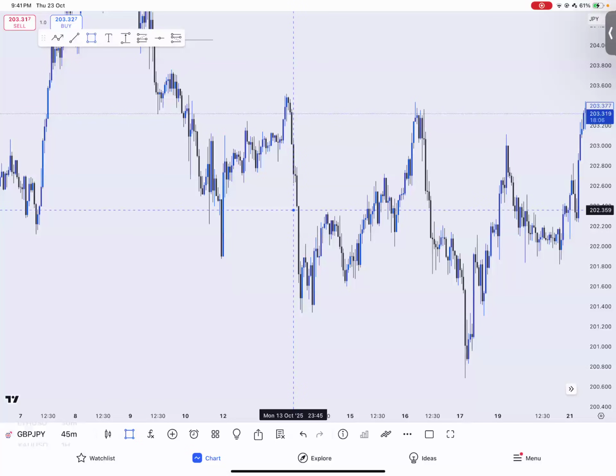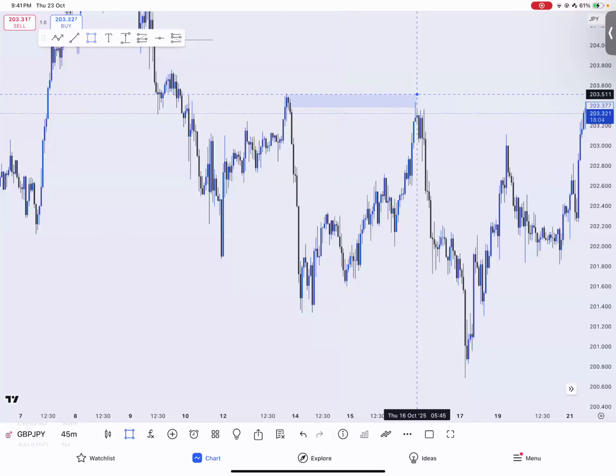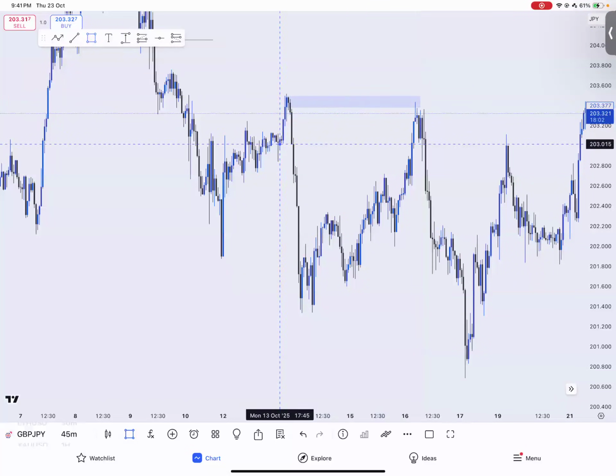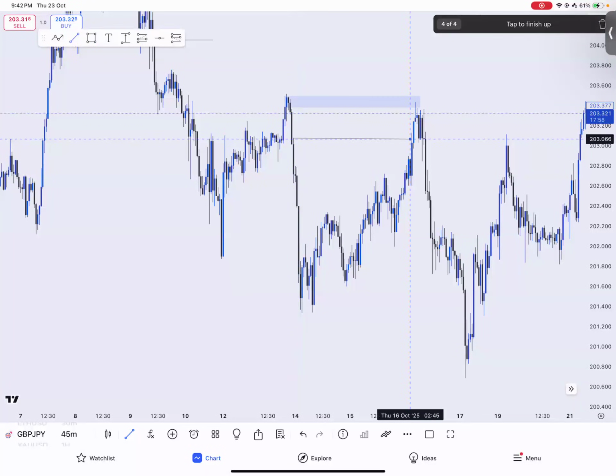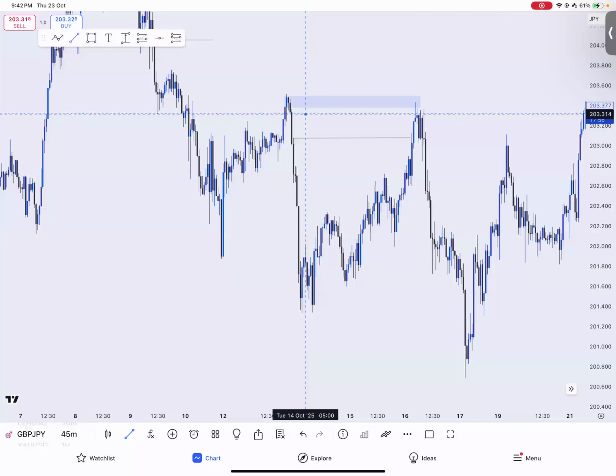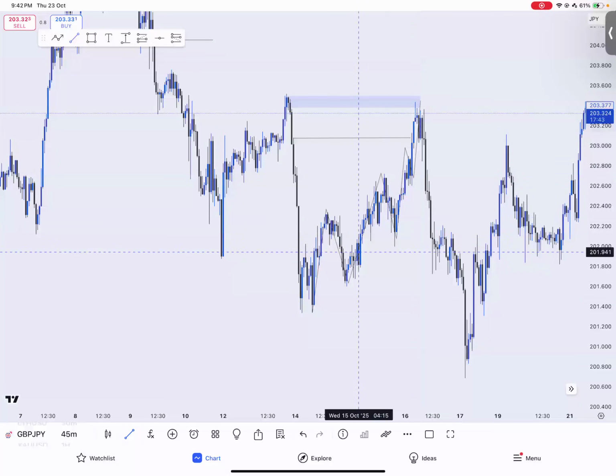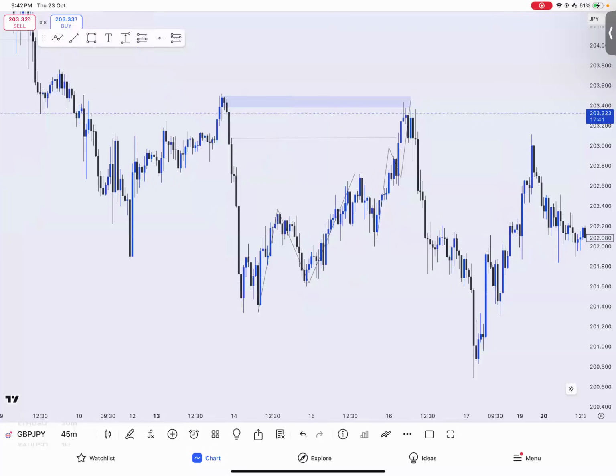Another one is this GJ. This is another order block on GJ. Structure shift, inducement, point of interest here. Before price approaches the point of interest, you can clearly see this uptrend. So you see higher highs, higher lows, higher highs, higher lows, higher highs, higher lows, higher highs. So this is an uptrend.